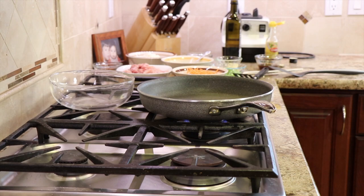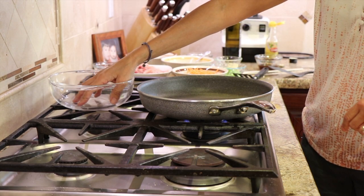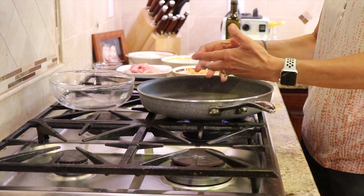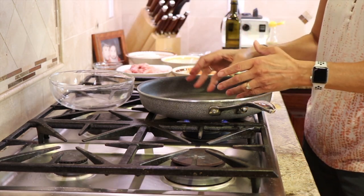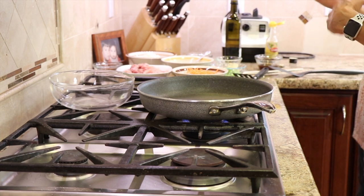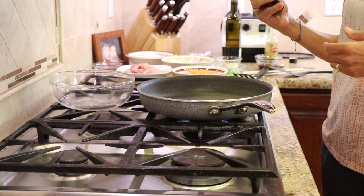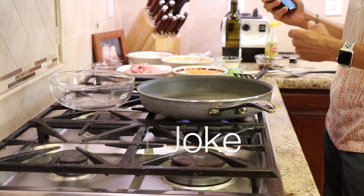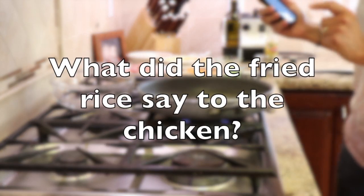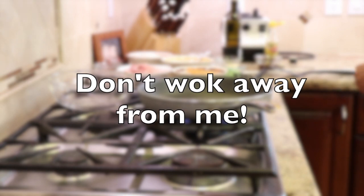Here's our setup. I've got everything laid out. I've got a dish back here for when I cook the chicken and the eggs — I'm going to place them there while I'm cooking the veggies to keep them nice and warm. I've got my pan over here over medium-high to high heat. We want this to be nice and hot. And before we get started, here's my chef joke: what did the fried rice say to the chicken? Don't walk away from me.